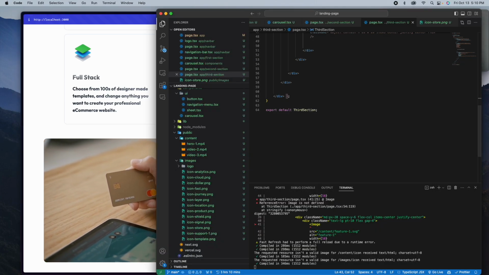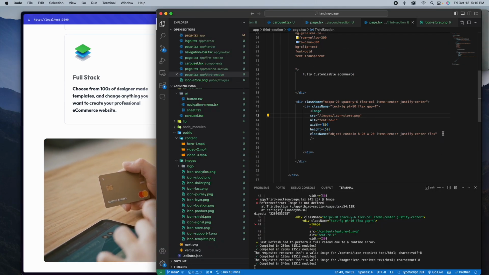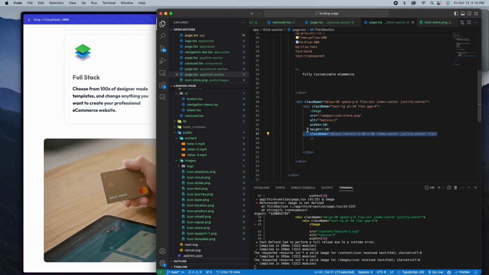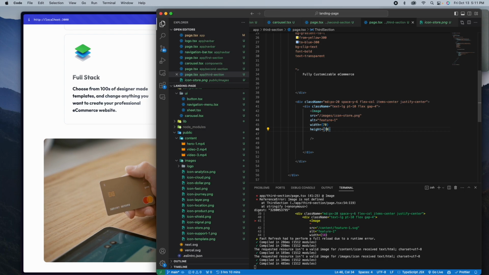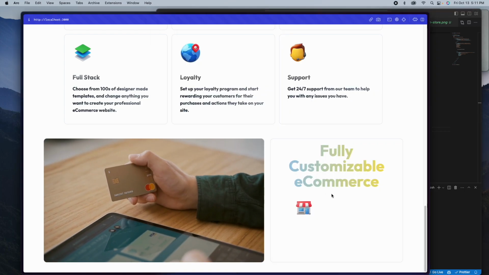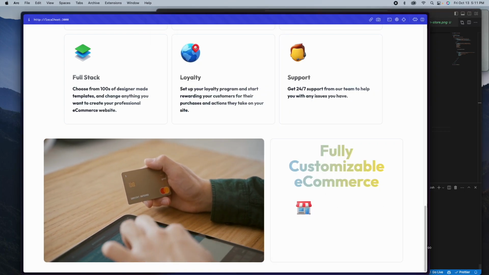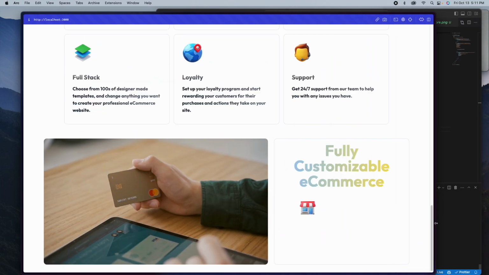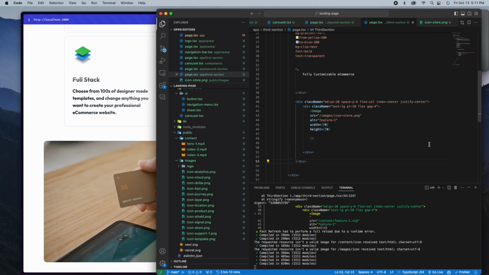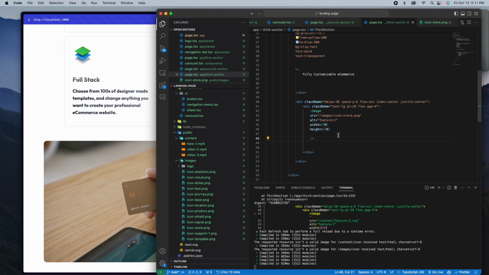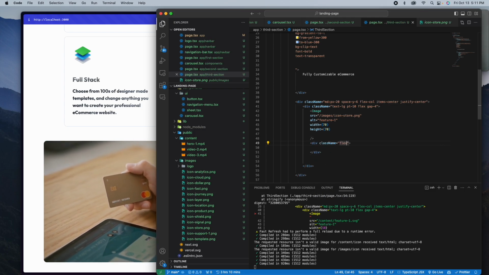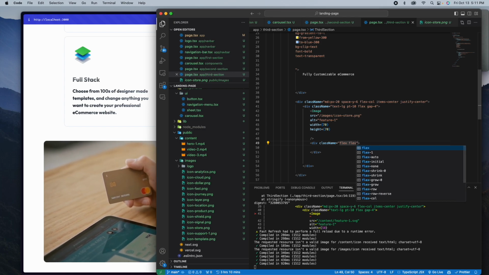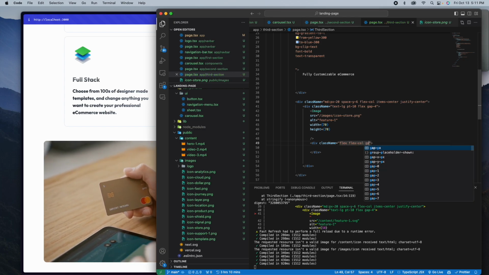Okay, that's very blurry, and I know what the reason behind that is. So I want to remove this class name here actually, and I want this to be 70 as well. Okay, and yeah, that looks a lot better to me already. So we'll keep it like that. And then I'm going to add another div. So div className flex, we'll do flex-col, I'm going to say gap-2.